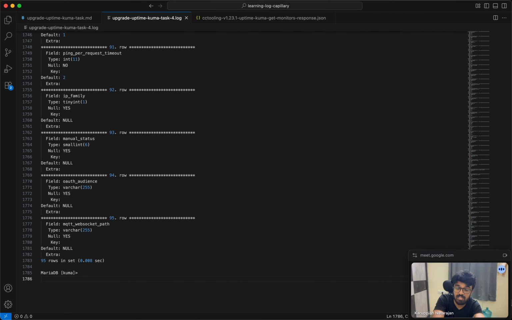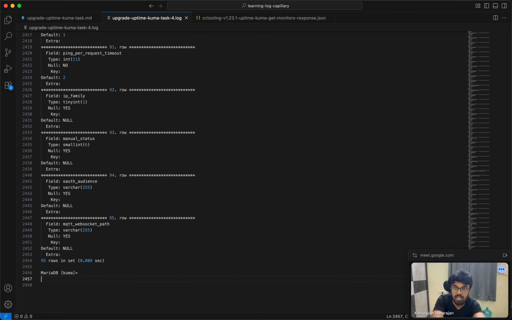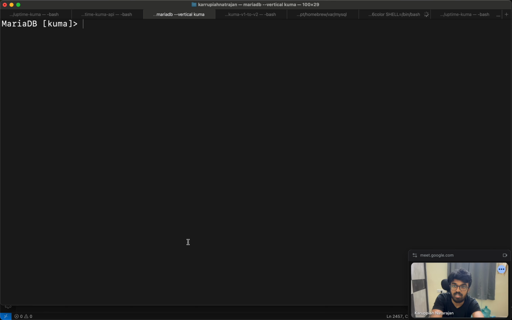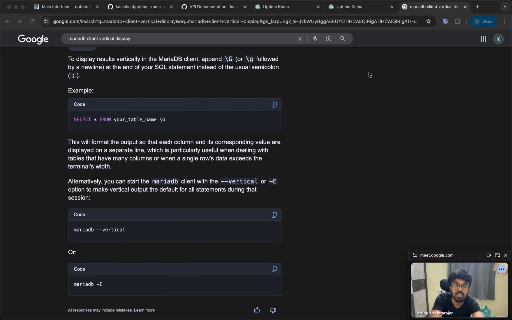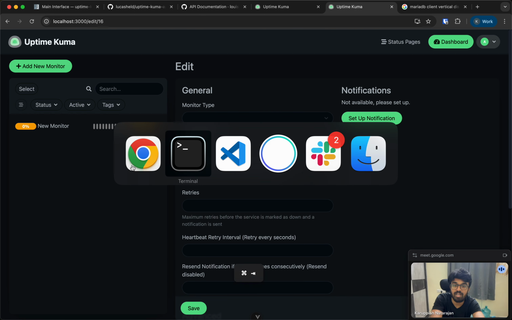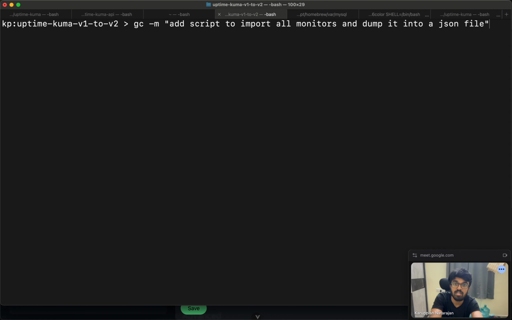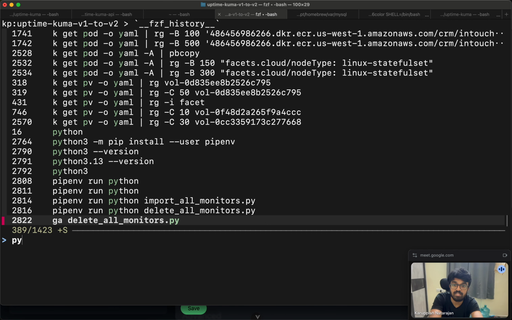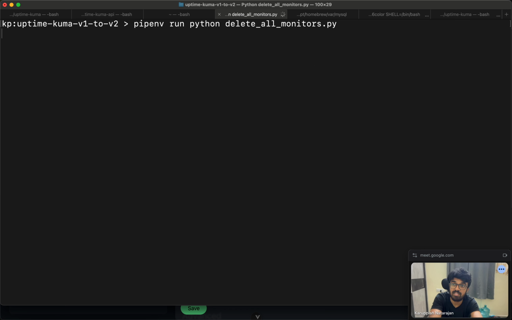Now the thing is, I actually want to write some Node.js code just to see how things work out with this server. Before that, let me run my script over here, where I can just say delete all monitors.